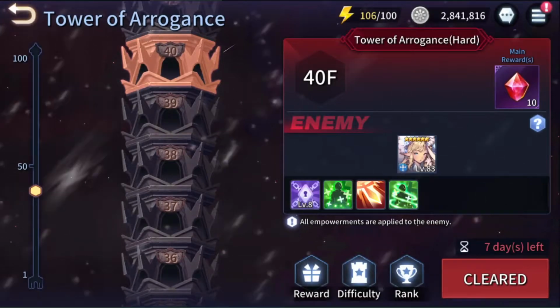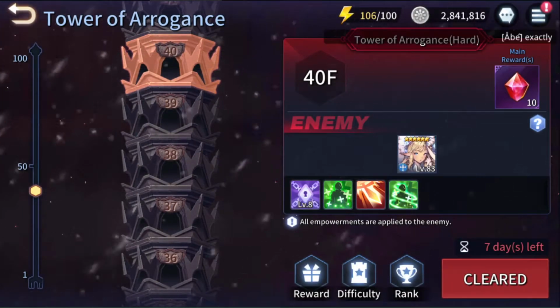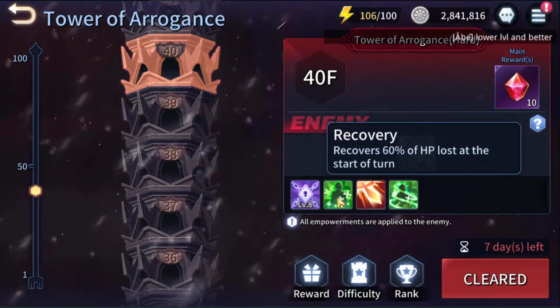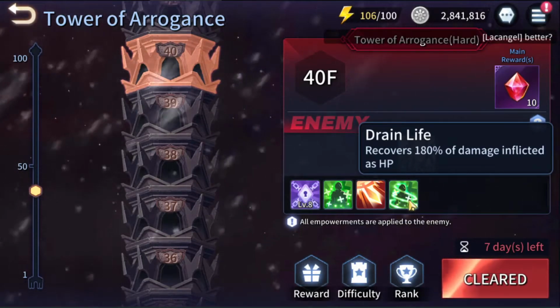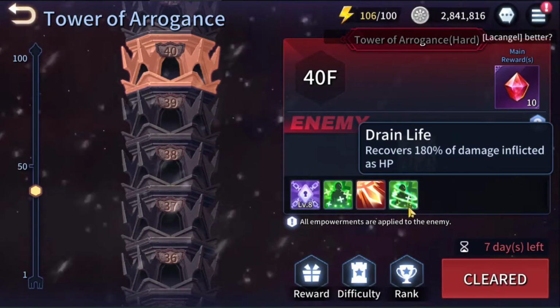Hello and welcome back. Today we're looking at the Ekaterina boss in Tower of Arrogance on hard mode, specifically while she has the recovery buff, which will heal her for 60% of her HP lost every time she takes a turn. Also at this point we have the drain life effect, which will also give her 180% leech.